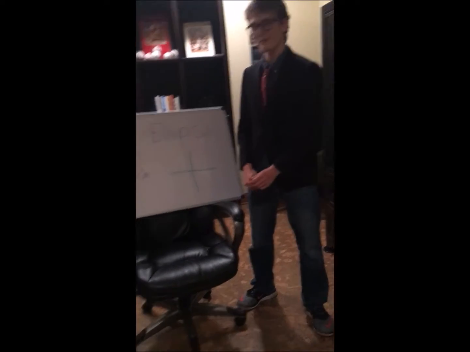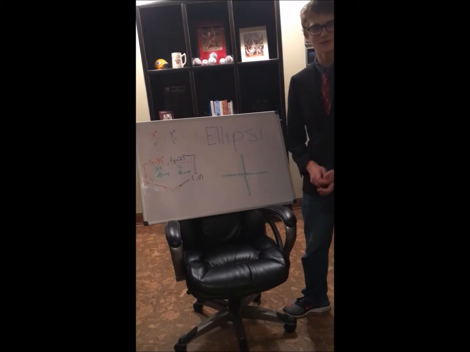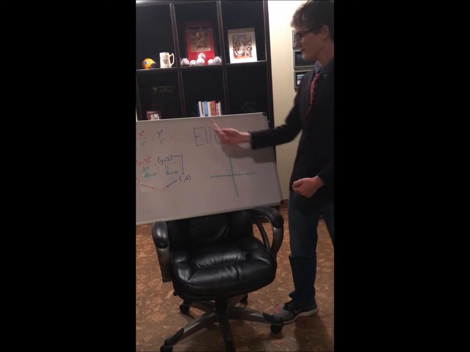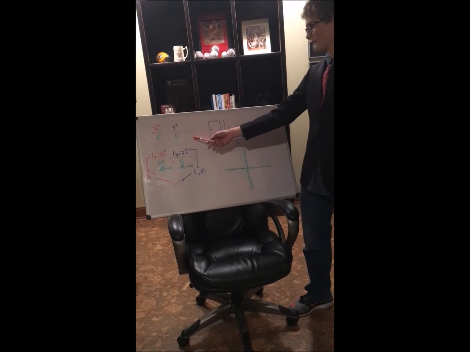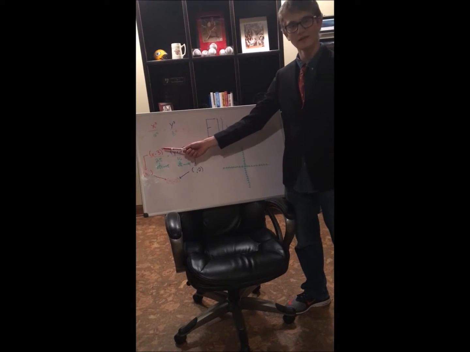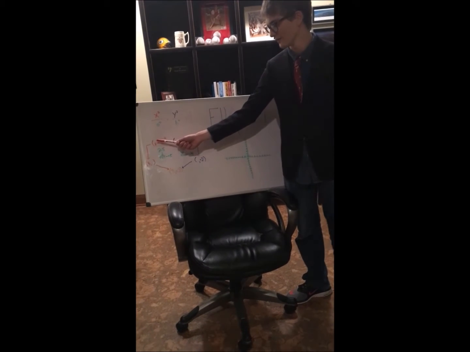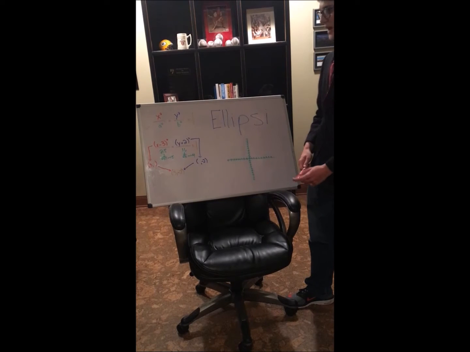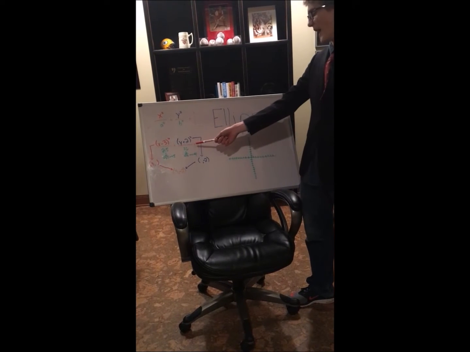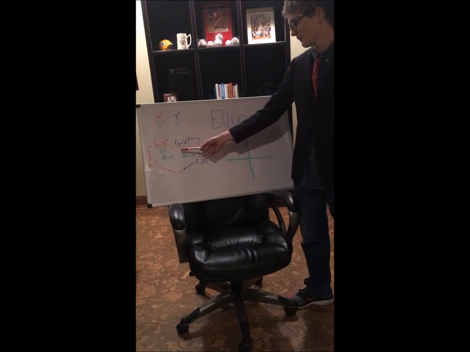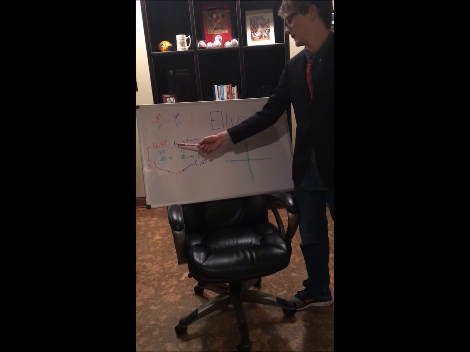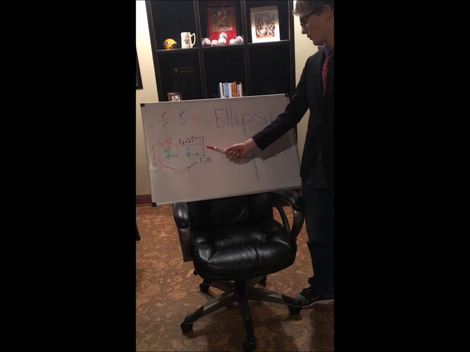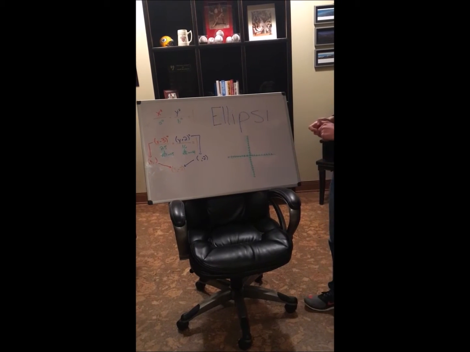Hello, and we will be talking about ellipsi today. Now, contrary to popular belief, this is the correct spelling of the word. And this is the basic formula for ellipsi. You can find the center point from the x squared and the y squared together, just like a circle. And these are its minor and major axes, which act like radii from a circle. So most of you already know about this. The only major difference is this number has to equal 1. Now we will graph this.